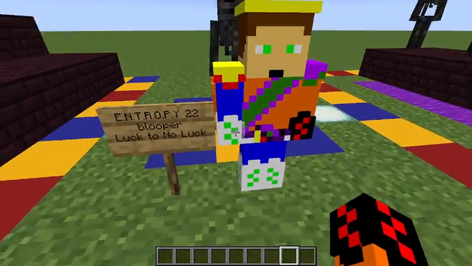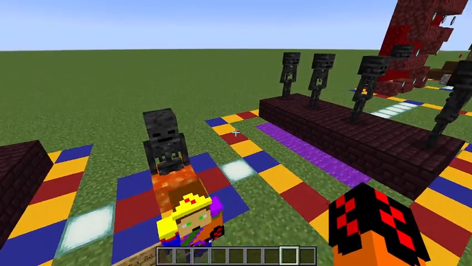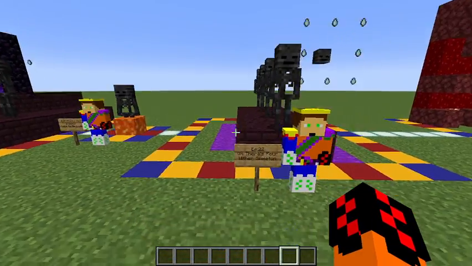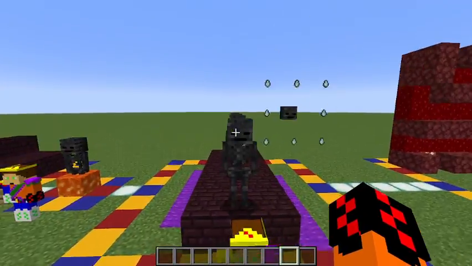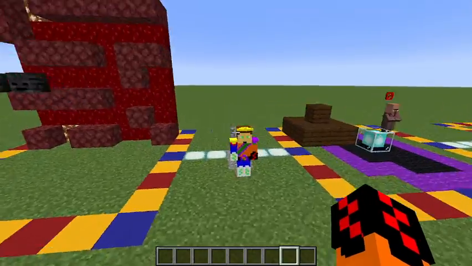Okay, this blooper. Luck to no luck. I was killed by a wither skeleton and was pushed into lava. 4 wither skeletons, not really much. All skulls gone, not really much.